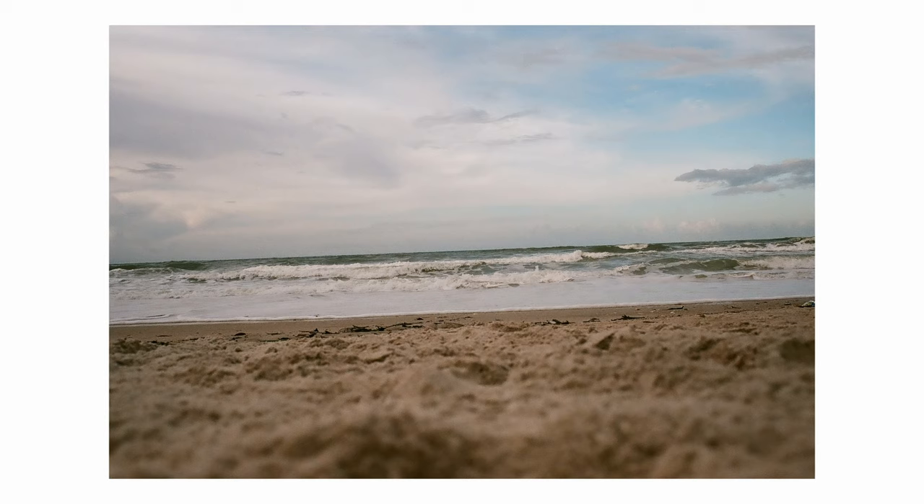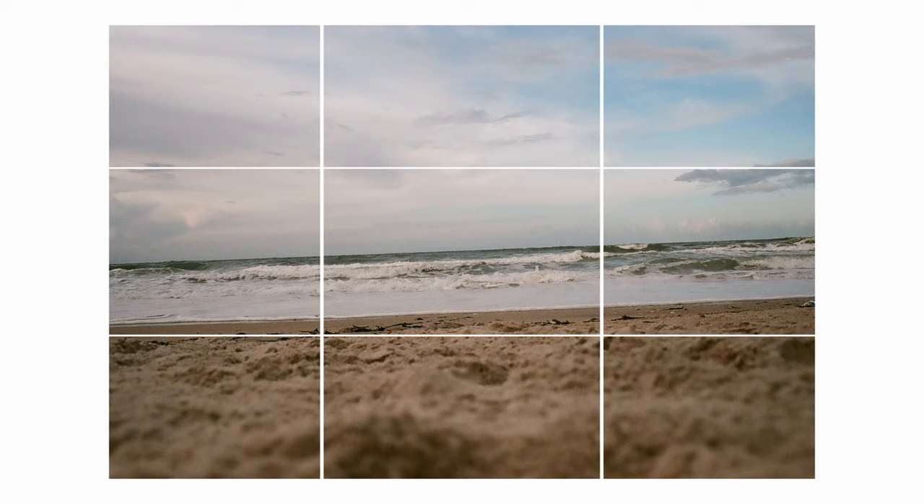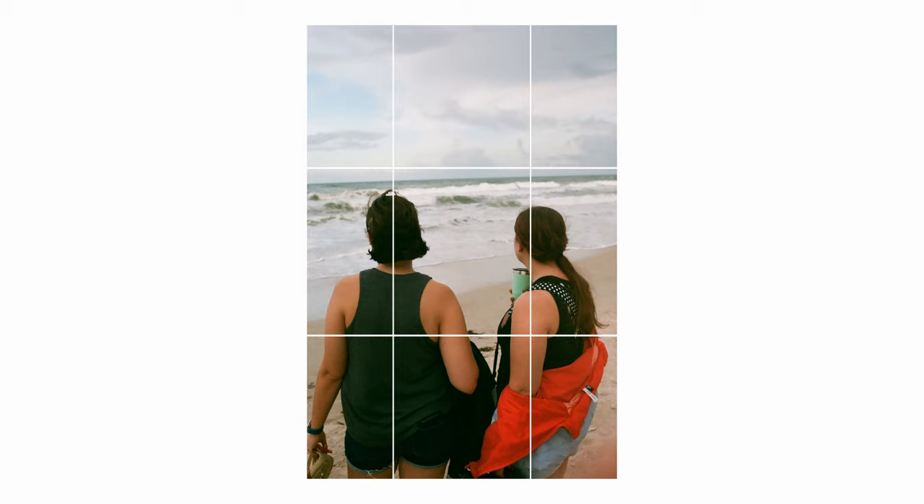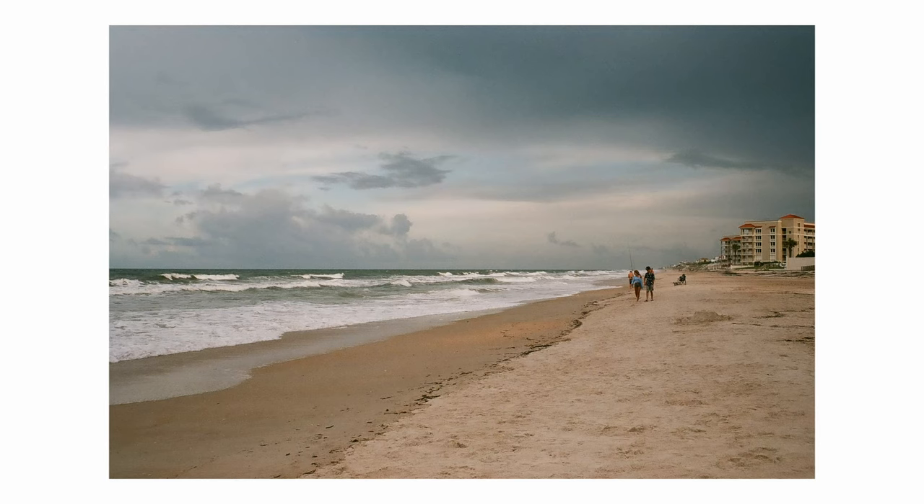This one was just to see what happens — I put it on infinite focus, put the camera in the sand and took a photo. I don't hate it. Is it level? No. Should it be? Yes. Another photo of the girls — I got a little closer. Shot it vertical to really make sure they stand out as subjects. When you drop the grid lines on it, you can see they line up right on them. Something about the balance of the two of them in the photo and the ocean breaking in the background — I really enjoy it. This photo is probably the most moody of all. I was able to keep the people and buildings off to the right, with the big ocean to the left. The lady in the photo is actually looking out to the ocean, so your eye gets drawn into the storm and the people, then leads out over the ocean where the sky clears. It's got a vibe.